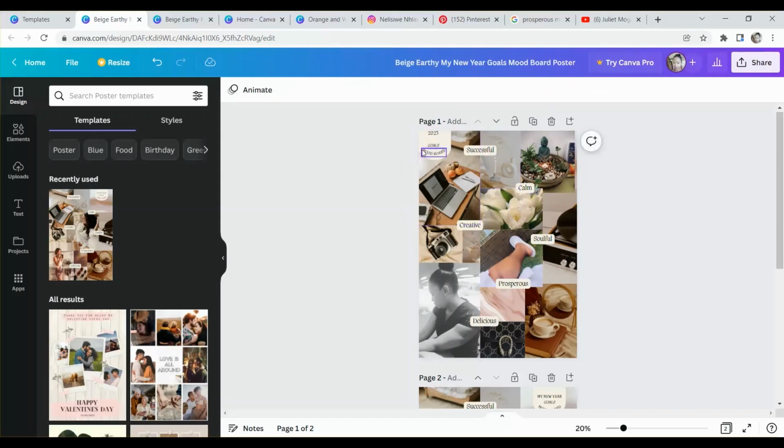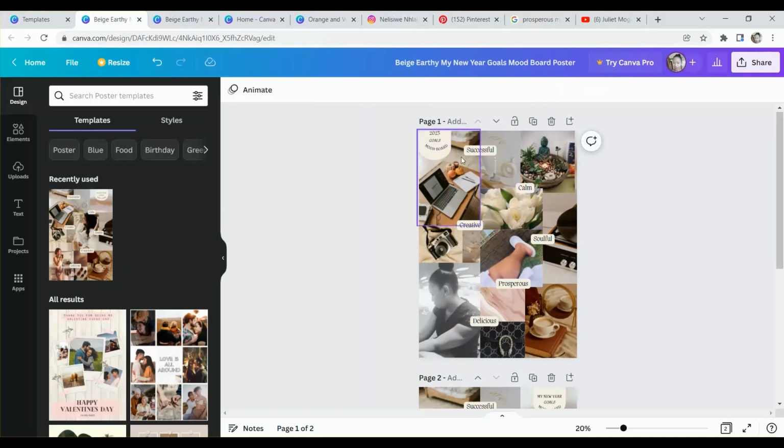Okay, now I'll just have to put this on top here, and then drag this over there. It's not aligned the way I want it to be. Okay, now it looks a bit better. Let me do that.